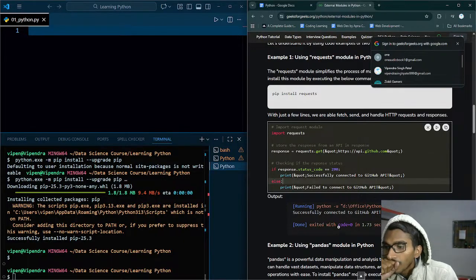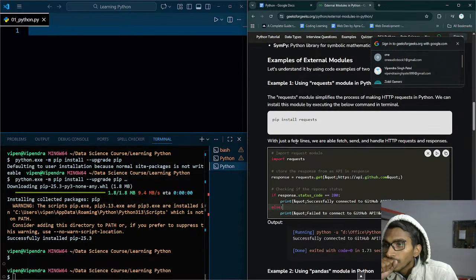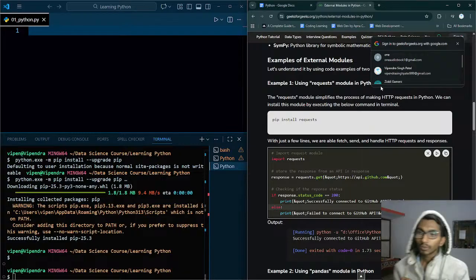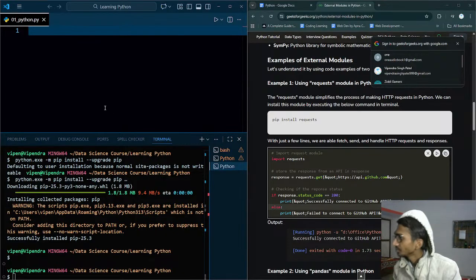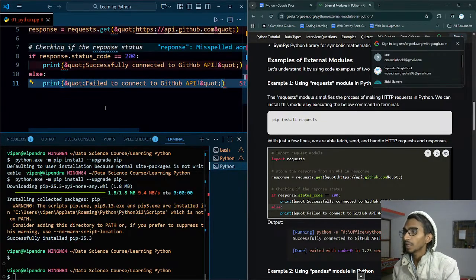The requests module simplifies the process of making HTTP requests in Python. We can install this module by executing the below command line. Copy it. What will happen? Let's see.